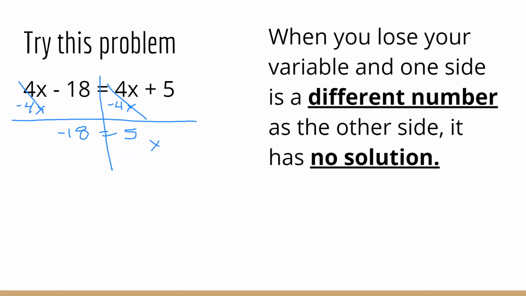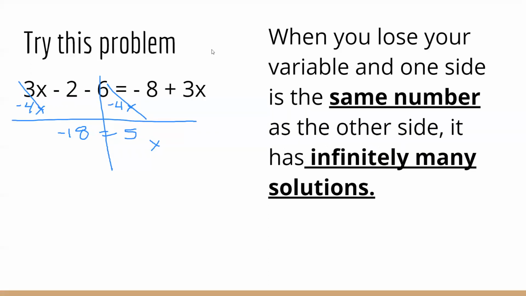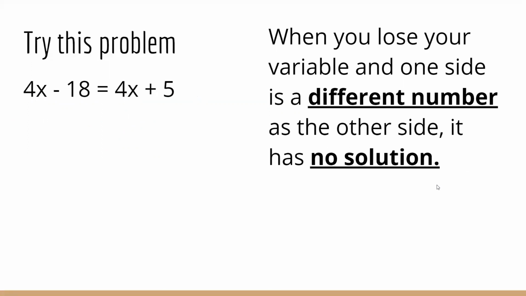Instead of saying x equals 5 or x equals negative 3, this one's answer is no solution. The last one's answer was infinitely many solutions. And so that's what you're going to be writing on your answer line because that is the answer. So you can have one solution, which you would write x equals 5 or x equals negative 3, whatever x equals. But this problem here has infinitely many solutions, so that's going to be our answer, infinitely many solutions. This one has no solutions, so our answer is no solution.